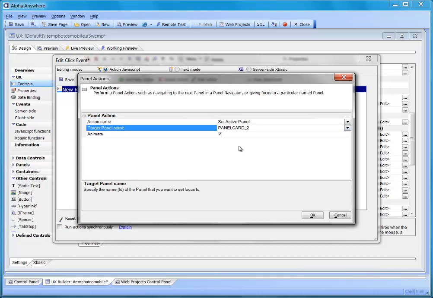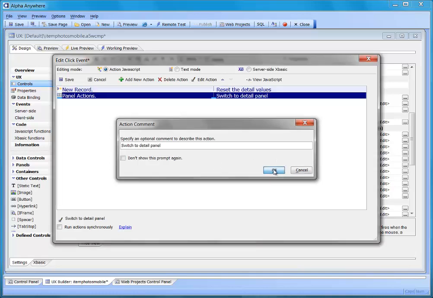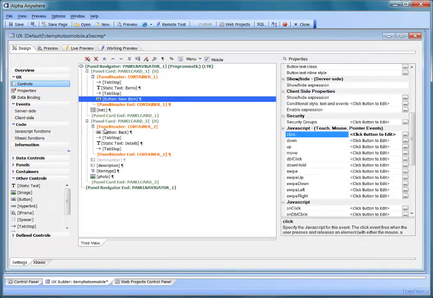Click the OK button at the bottom of the dialog. Make the comment be Switch to Detail Panel and click OK. Click the Save button at the top of the Edit Click Event dialog.